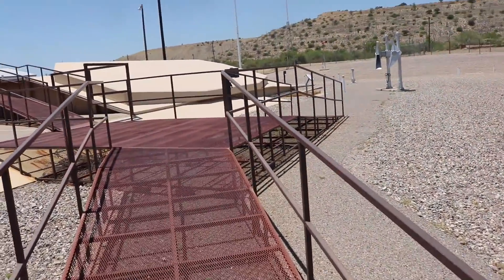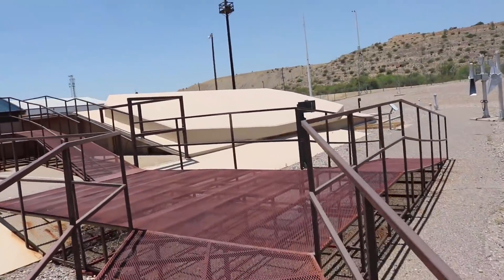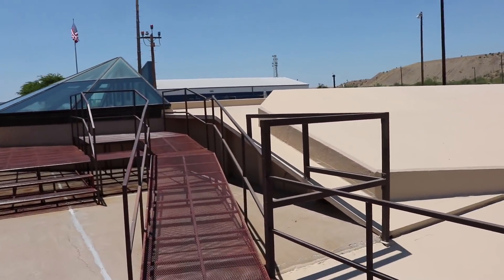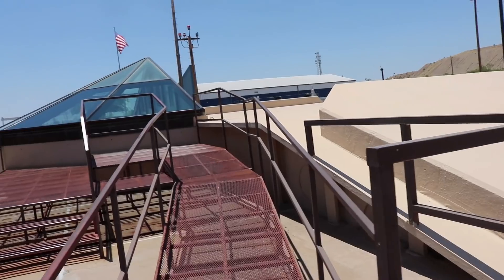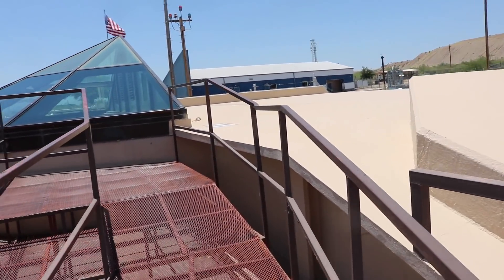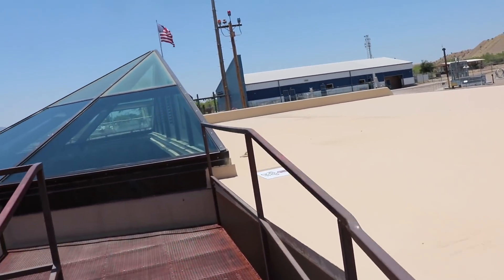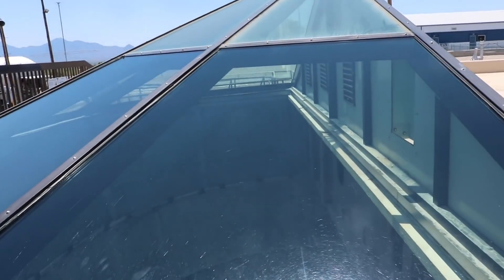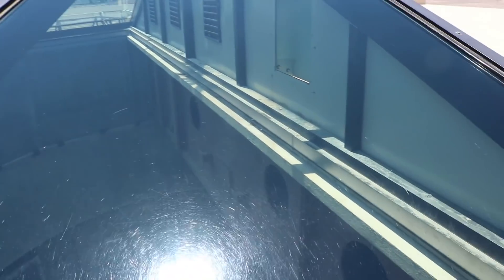This is the ramp where you go up and get a view of the Titan II missile from the very top. Watch out for the glass because it's extremely hot — though it's actually cooler today, only 95 degrees, cooler than Phoenix. It is a phenomenal view. As the gentleman said, this is one of the most powerful weapons this country ever invented, and we're looking right down on it — actually standing right on top of it.